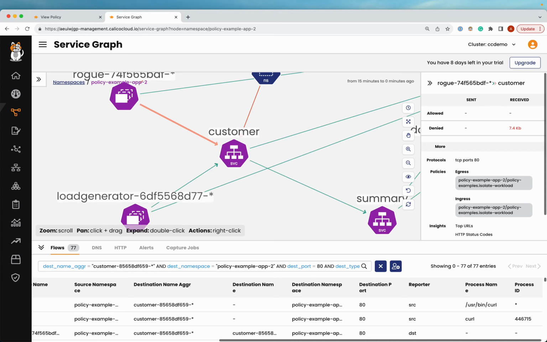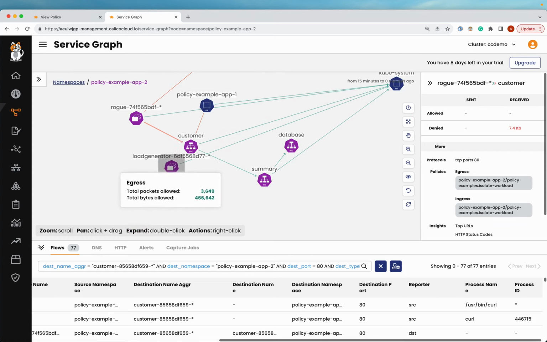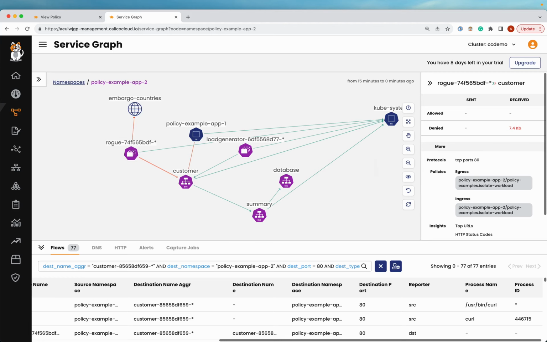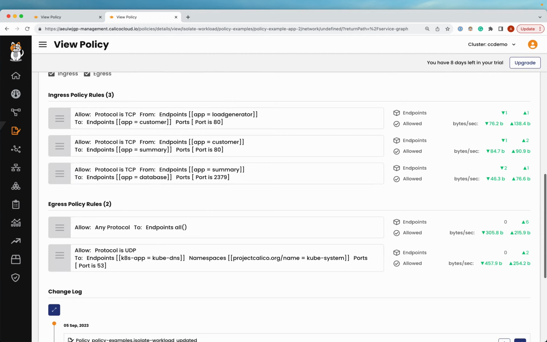So the idea behind a workload isolation policy, and this is just one example, there are many ways in which you can craft such a policy. If need be, you could have been a bit more specific in the egress direction. If you look at our policy, we've permitted everything in the egress direction, but we could have been specific there. However, in our example, we're being more specific in the ingress direction.